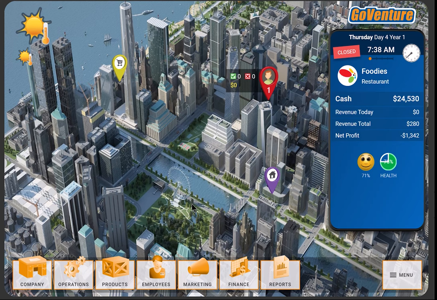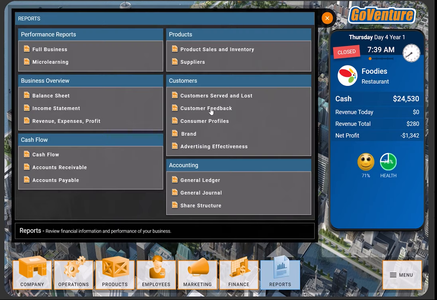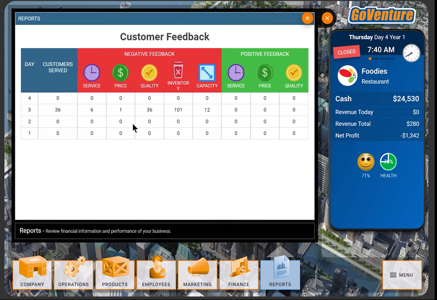And I think I'm going to get it. I may not even get it tomorrow. Let's see. The inventory, we'll have to wait and see for that, but let's go ahead and look at a report. Remember, we're going to look at our feedback. Okay, so there we go.